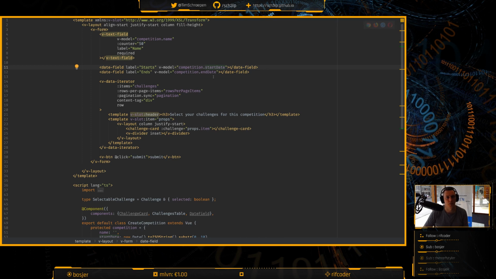I guess I could add a watch expression on this thing and then update this one whenever this thing changes. Do I really want to do that though?